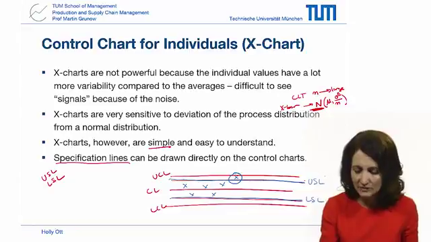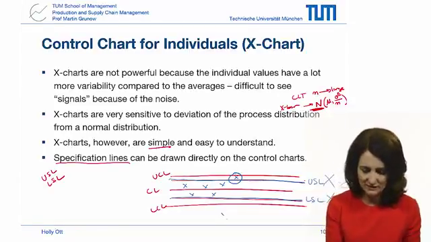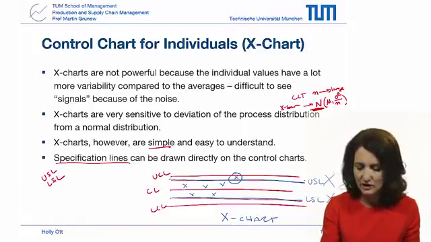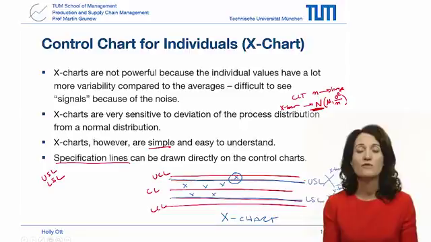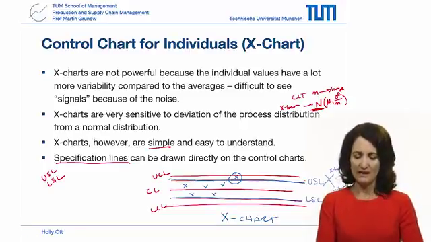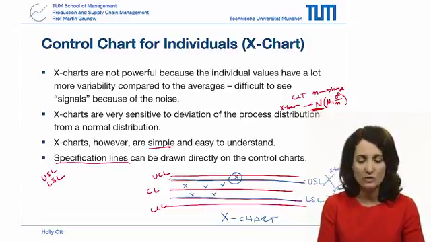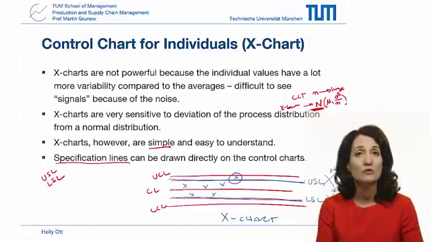You are not able to put these on the X bar chart. I'm not crossing them out here because this is the X chart. It's fine. But for an X bar chart, you can't put in those specification limits onto the charts. They don't have a meaning for a sample average. So that then gives us the overview of the control charts for individuals, or X charts. And next we're going to look at another option for slow-moving processes, the moving average and the moving range charts.